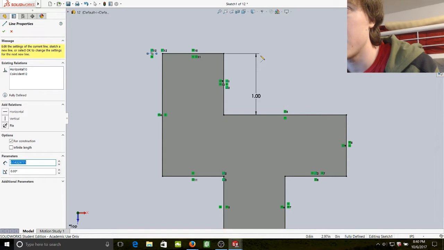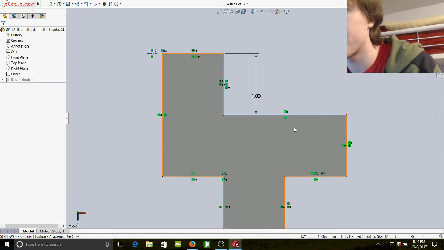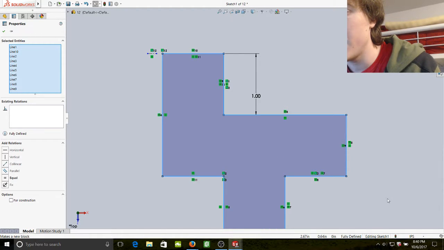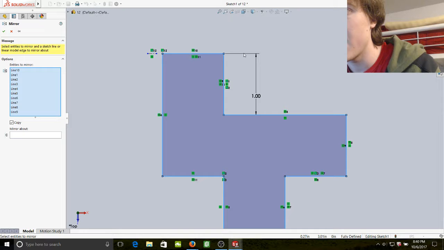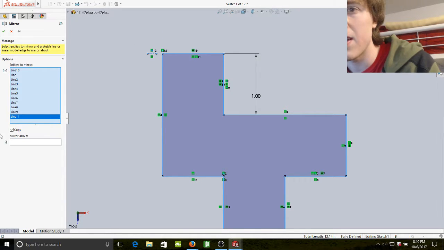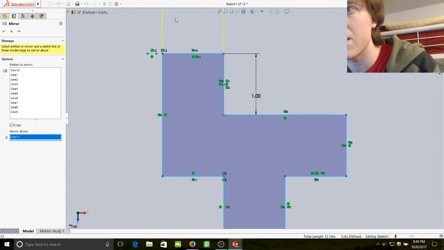Makes it a nice little construction line. We're gonna take this whole thing and we're gonna mirror it over that line. No. Here about that way. That's fine.